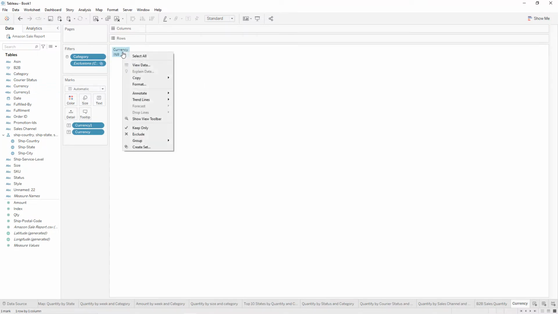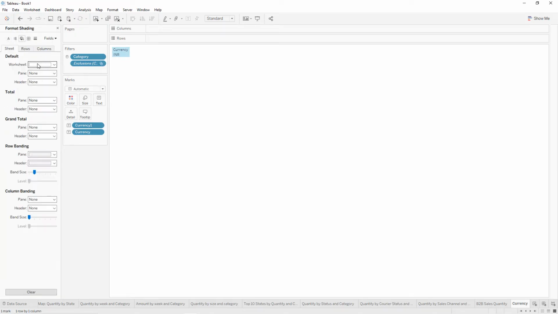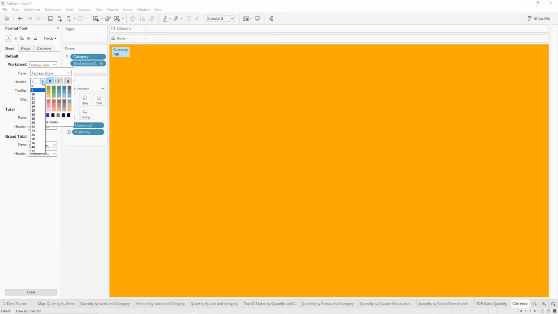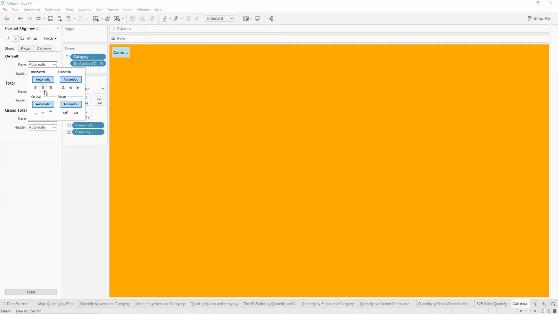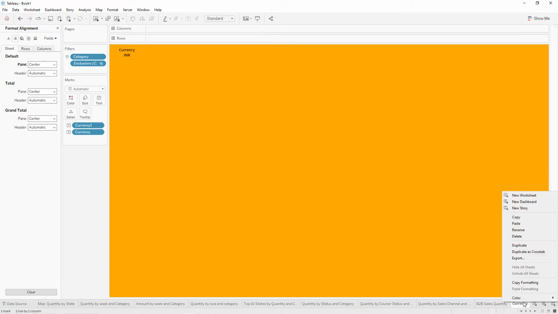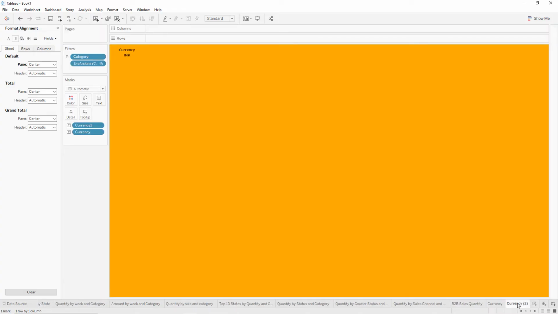And we hide our title. And we are going to format this sheet because we are going to duplicate it 5 times. So format, shading, it will be in orange. The font, it will be bold, then black. And for the alignment, it will be in the center. We increase the width. So like that, we get our first text sheet. Next, we have total quantity. So we duplicate this one. We change its name into total quantity, right?